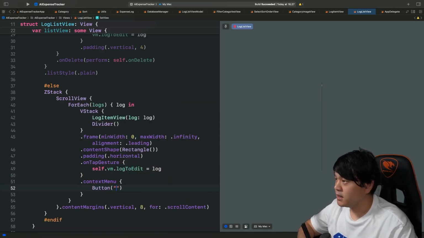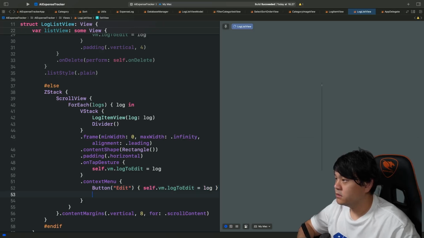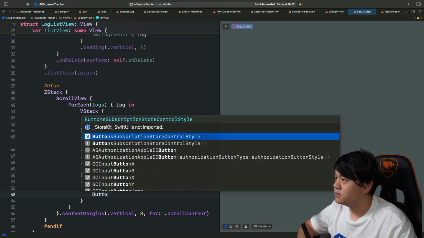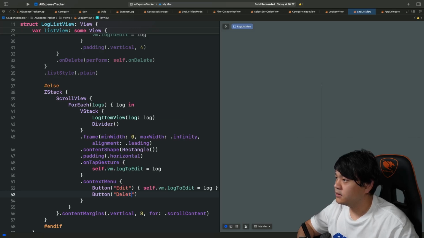Let's add a button of Edit, which will basically assign vm.logToEdit to the log, and a button Delete, and then in here we can simply invoke vm.db.delete, passing the log.